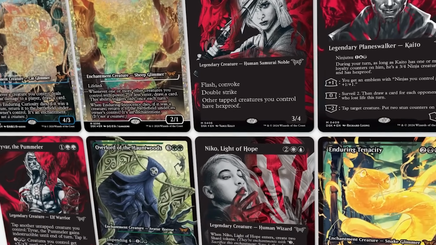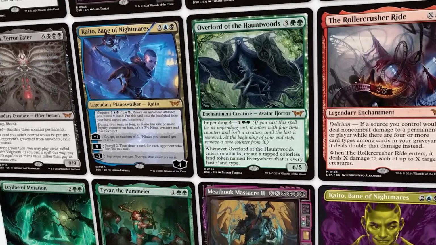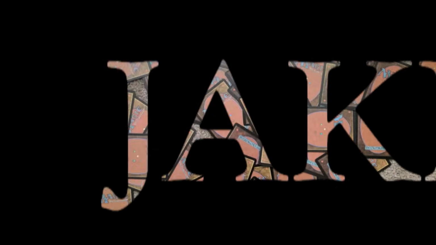Jake, I honestly thought going into this year, Modern Horizons 3 was going to present us with the most pushed stuff, and I think it did, but I definitely wasn't expecting Duskmourn to have this many singles that I'm actually interested in picking up. Yeah, the set looks pretty pushed, and today we're going to talk to you about the cards from Duskmourn that we're the most interested in, that we would probably pick up if we weren't just buying boxes trying to crack cards.